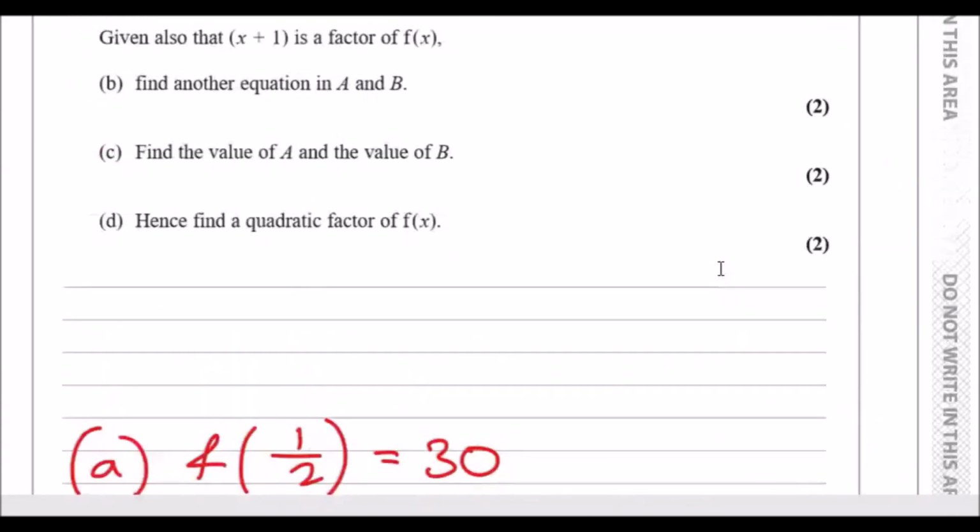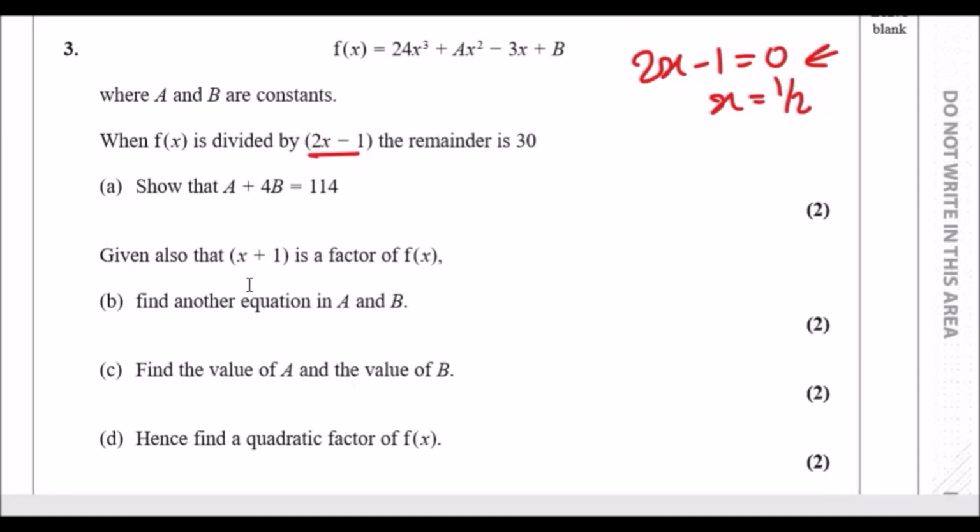So yeah. Now 2b is also similar. It says here that given also that x plus 1 is a factor of f(x). Now pay attention to the words. When something is a factor, it means that the solution will be set to equal 0. In other words, the first equation was set to equal 30 because there's still a remainder of 30 above. In this case, it's a perfect fit. When something's a perfect fit, it means the equation is set to 0. Now, like the first one, it says x plus 1. This means that you're going to use x equals minus 1, because remember, equate this to 0 and x is negative 1.